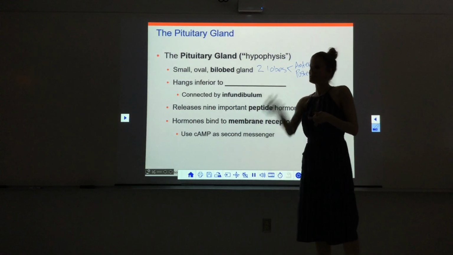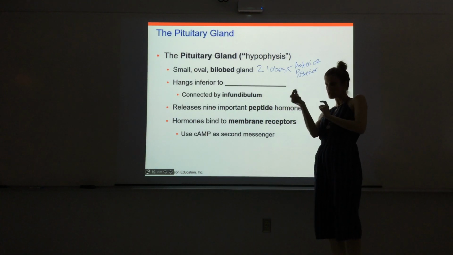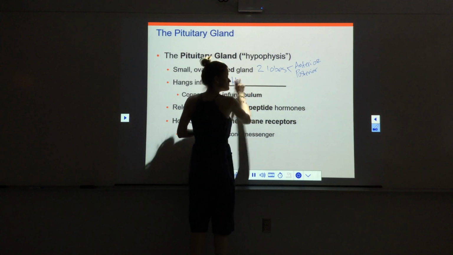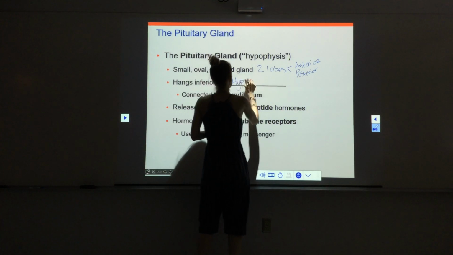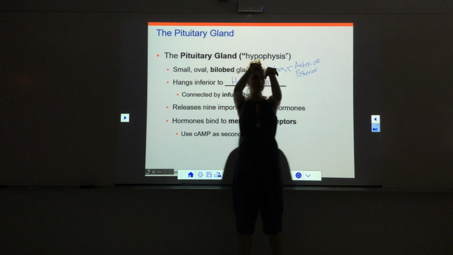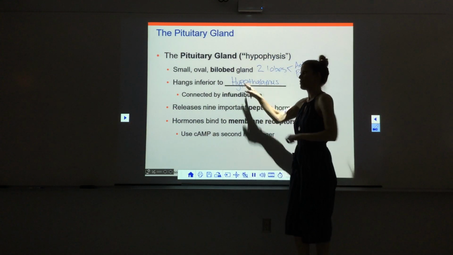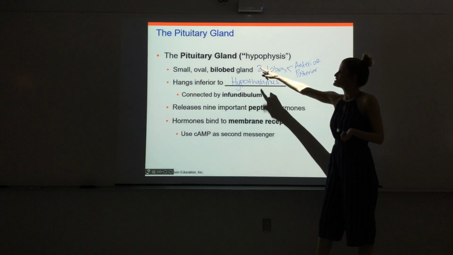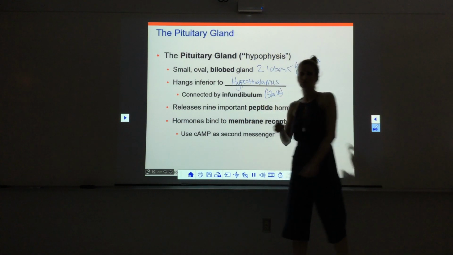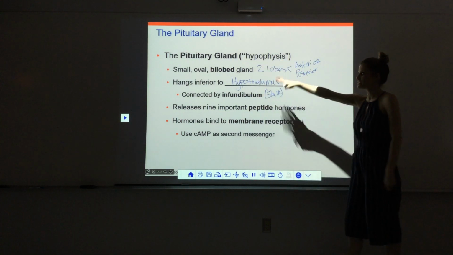The pituitary gland, again, hangs down from the bottom of the brain, right? If you look at the inferior side or the bottom of the brain, you'll see this little pea-shaped gland hanging. And it hangs just below what part of the brain? The hypothalamus. You remember you've got your thalamus, right? The right and left thalamus connected by the massa intermedia. The area underneath is the hypothalamus, and then hanging from the hypothalamus is your pituitary gland. The pituitary gland is connected to the hypothalamus by the infundibulum. That's like a narrow little stalk, right? This really narrow, pretty fragile little stalk attaches the pituitary gland to the hypothalamus.